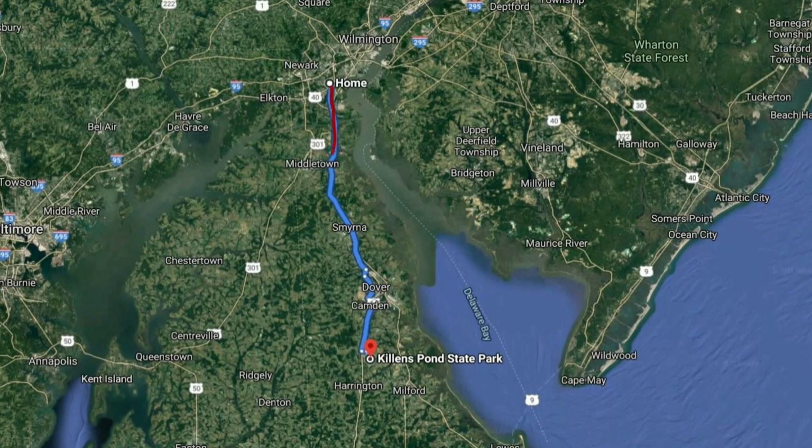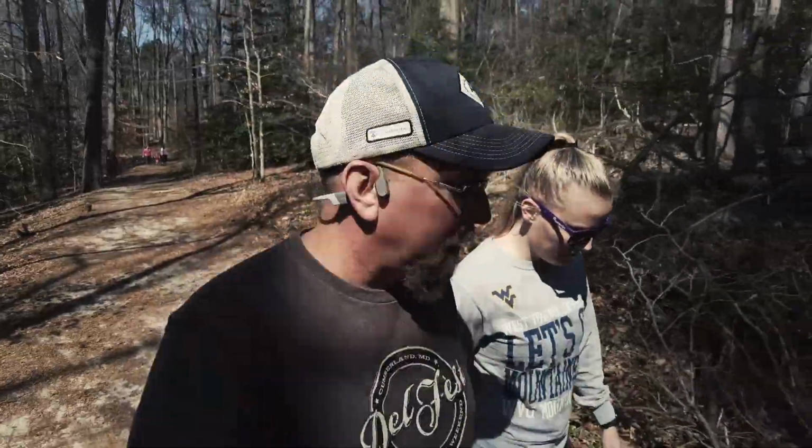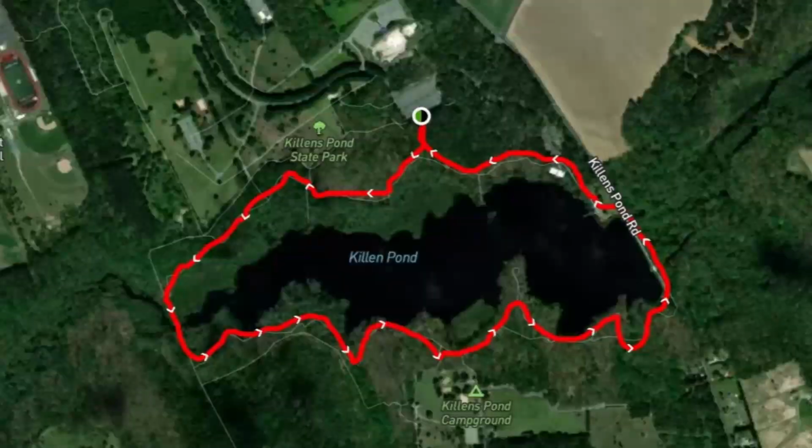All right, here we are for another hike. It's been a while. It's not really much of a hike, just a little stroll through the park. We are downstate Delaware, slower Delaware. What do they call it? Lower, slower Delaware? Slower, lower. Anyway, we're in Felton, Delaware. What is it, 60? Something like that? Probably low, mid 60s. So it's about a 2.7 mile hike around Killens Pond State Park.